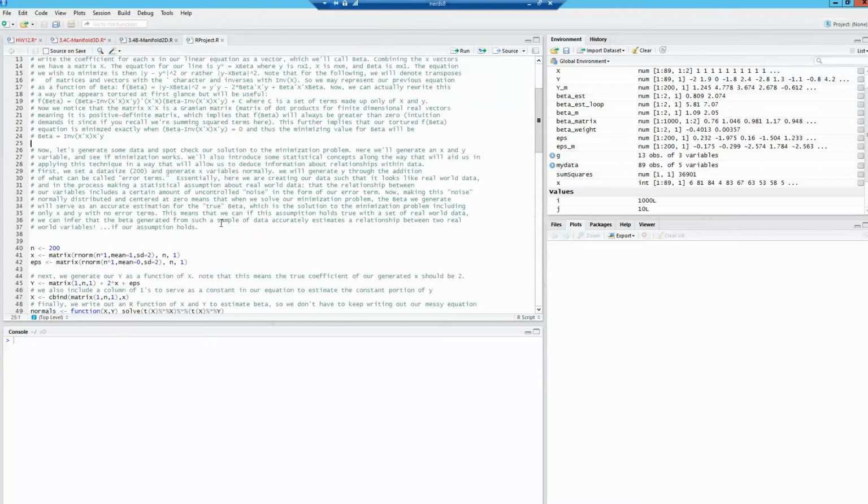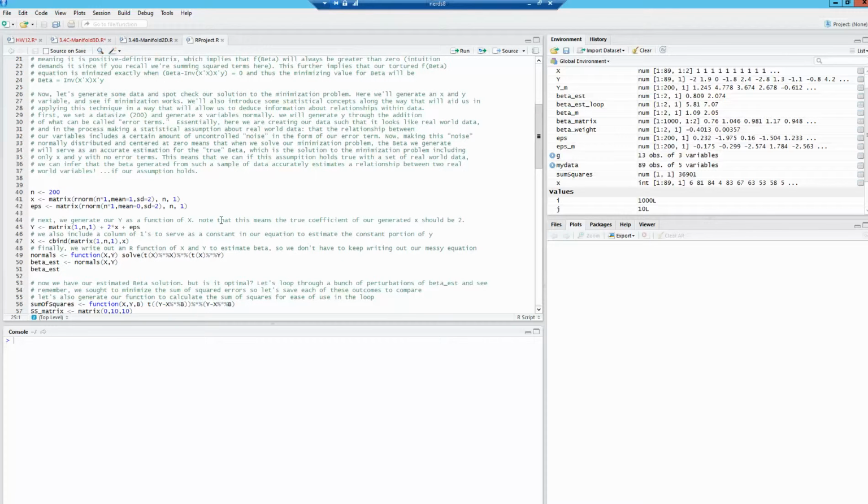First, we will generate some data to spot check our solution and see if the minimization works. Additionally, afterwards, we will introduce error terms. We will make these error terms have a mean of 0, and they will be normally distributed. Introducing these error terms echoes real-world applications, because that often contains noisy data, and we can thus demonstrate that such a solution can be used to solve real-world problems and gain some predictive power over these sorts of questions.